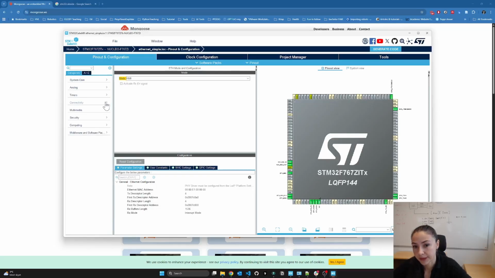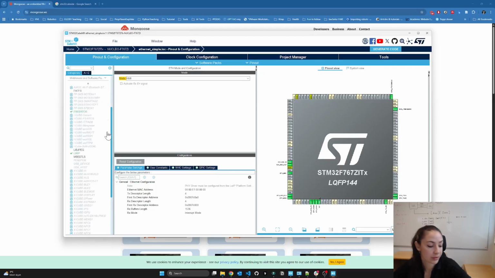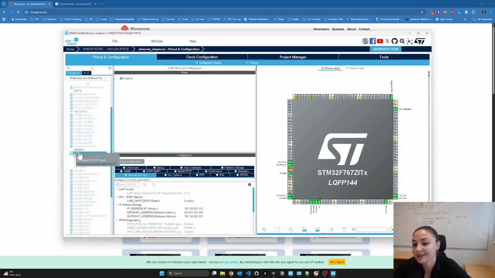Another thing that is important when you're using Ethernet, particularly with this board, is that it is highly suggested to use the lightweight IP stack. So this is suggested to be enabled. You can do the built-in TCP/IP as well, but it is much more challenging to configure. And then you could select what IP addresses, and whether you want to have the DHCP module enabled or not. And then you have some other parameters that are supposed to be set in here as well.